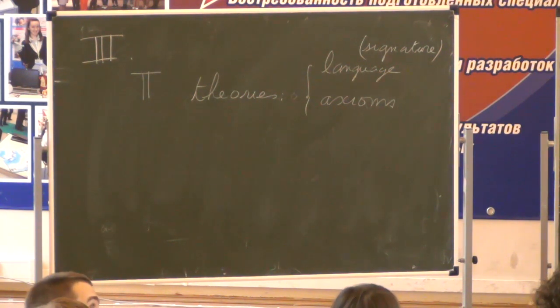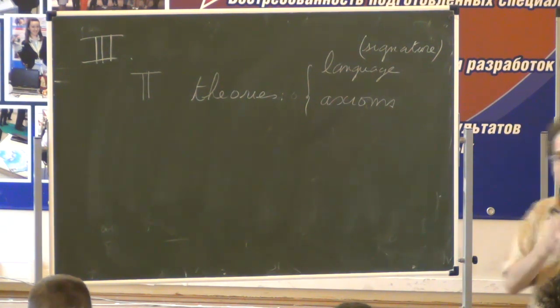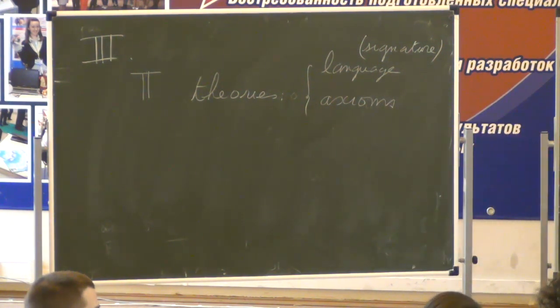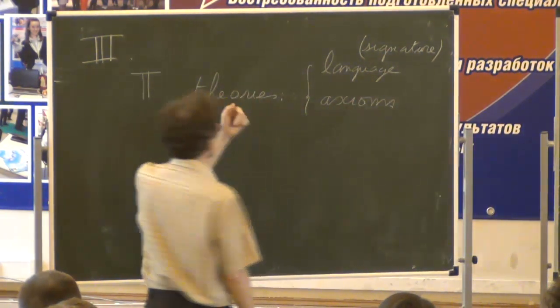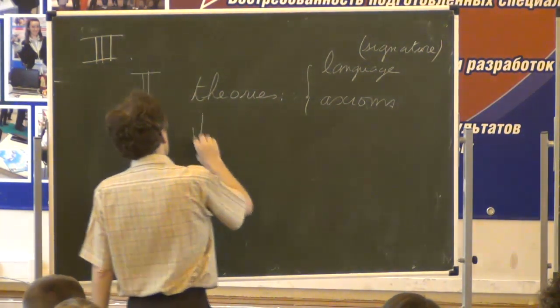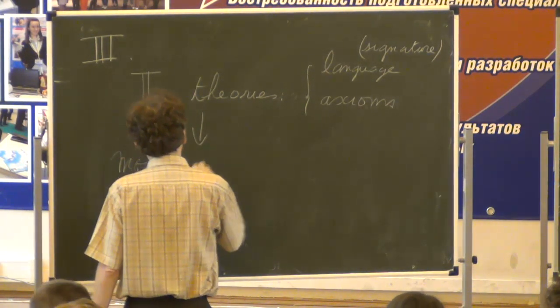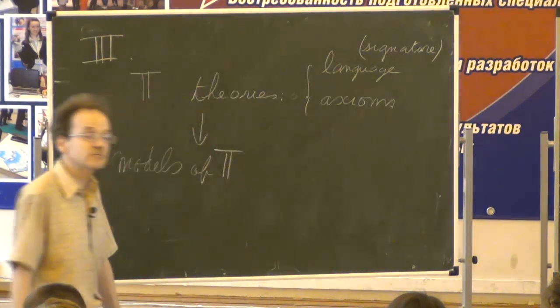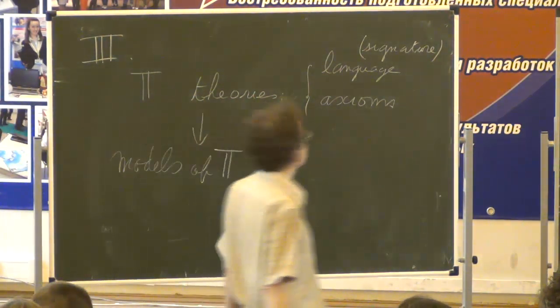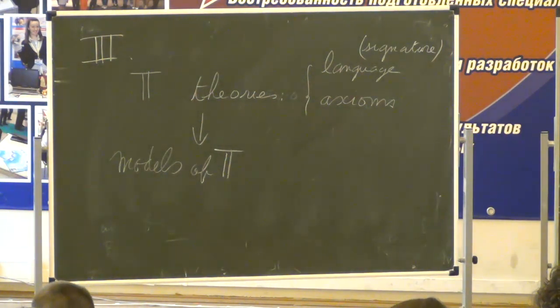And then when we are thinking about natural languages, of course, why do natural languages exist? They exist to express things. Words are not only formal things which have to respect formal rules. They are used to say something. So, in the context of logic, what does it mean? It means that when you have a theory, you associate to this theory so-called models of T. So what does it mean?